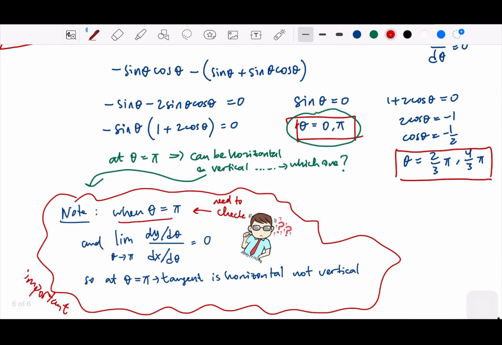And take the limit means you can also take the limit from the left and from the right, and check whether they are the same thing. If they are not the same, it means that it's not defined, so probably there will be a vertical tangent. I hope you still remember the limit, because in the next chapter 11 we are going to use limit a lot. Okay, I think that's just the additional point that I need to make.